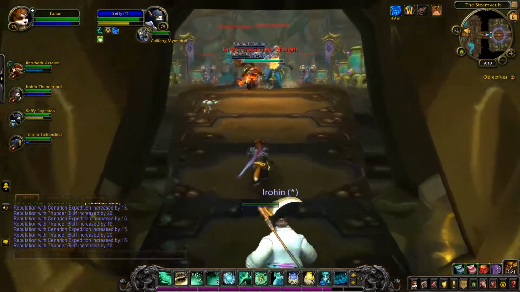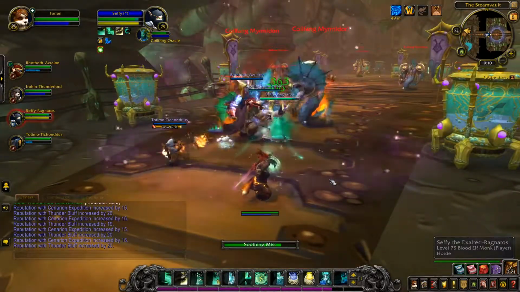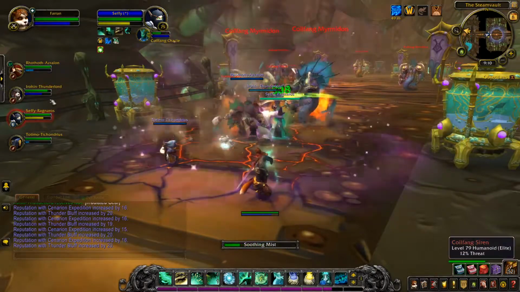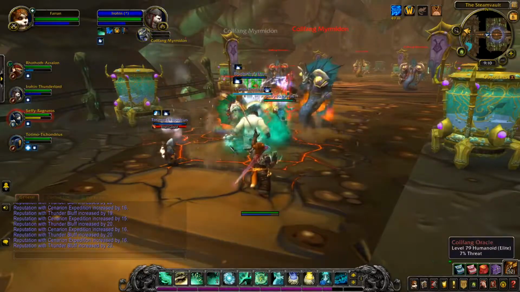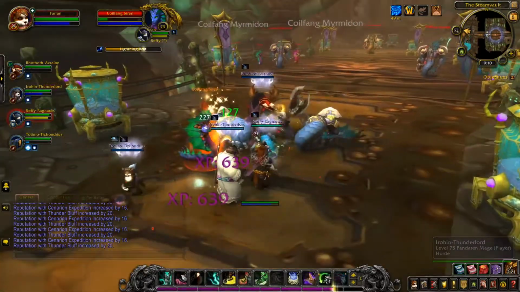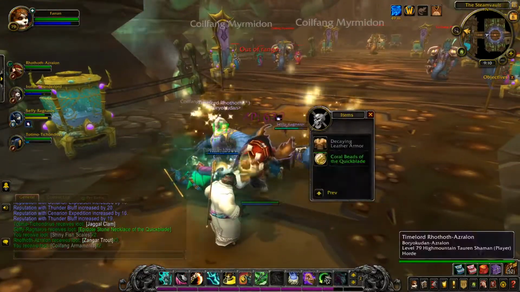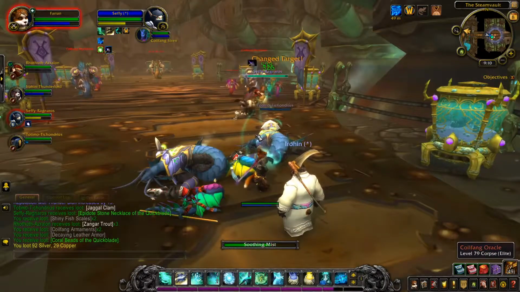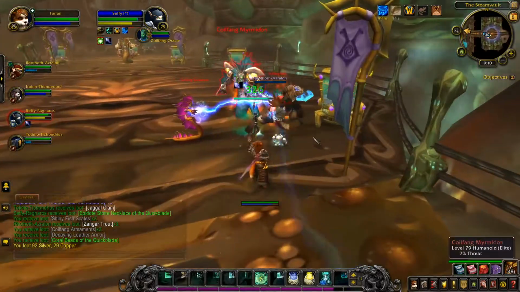Yeah, so that thing we just went through, I think that's what's closed until you interact with the two, whatever they're called. Is that a siren? That is a siren. Okay, so not only do they fear, but they also silence. Super annoying. Was I out of silence range? I think I was just far enough away. This mage is just standing there doing nothing. Huh.